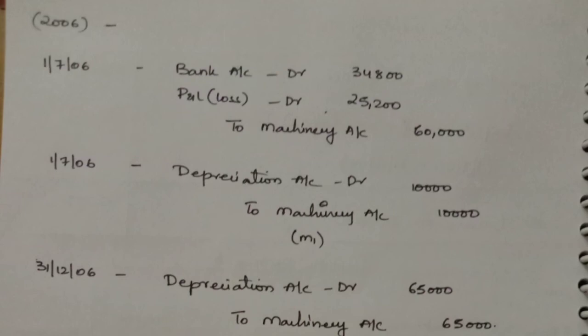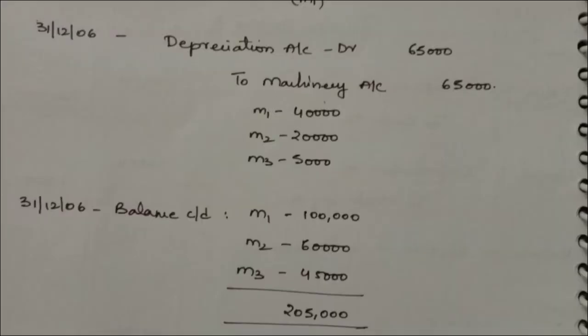Okay, and on 1st July 2006 we need to take the depreciation of this machinery 1, because this machinery is not with us. One-third of machinery 1 we are not holding for the full year. We are holding it only up to 1st July 2006. So it is for 6 months. For those 6 months, from 1st January 2006 to 1st July 2006, we need to calculate the depreciation, that is 3 lakhs into 1 by 3, which comes to 1 lakh. 1 lakh into 20% into 6 divided by 12, which comes to 10,000.